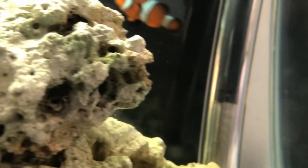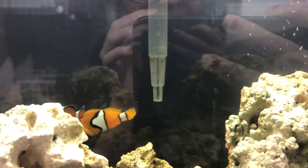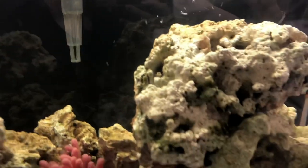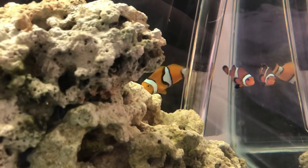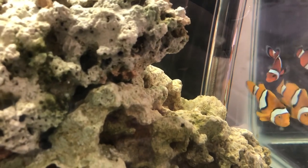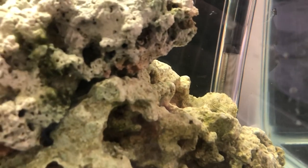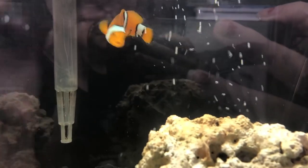As you might be able to tell, Ricky, which is the darker, smaller one, he's the male. He has been suffering from marine ich for the last few days. It's spelled ICH. So I've been doing a lot of water changes, Epsom salts, feeding them more brine shrimp than flakes, more distilled water, water conditioner, more treatments. I'm really hoping that he can get better, because this is my first saltwater tank, and I just absolutely adore them both. They make me really happy.